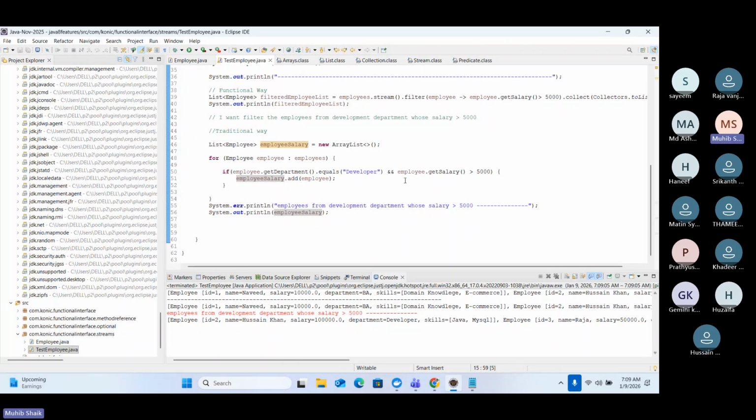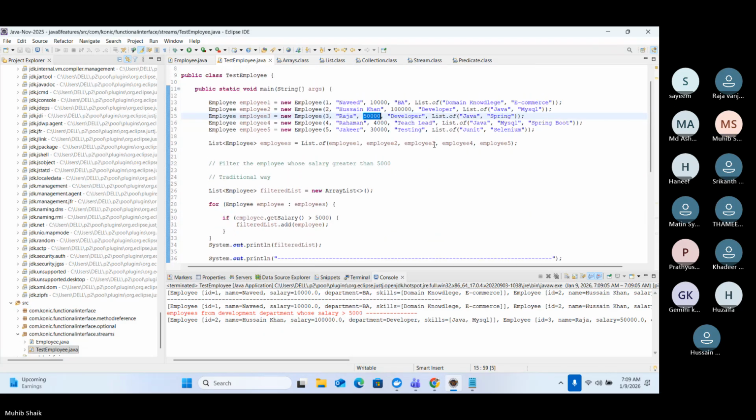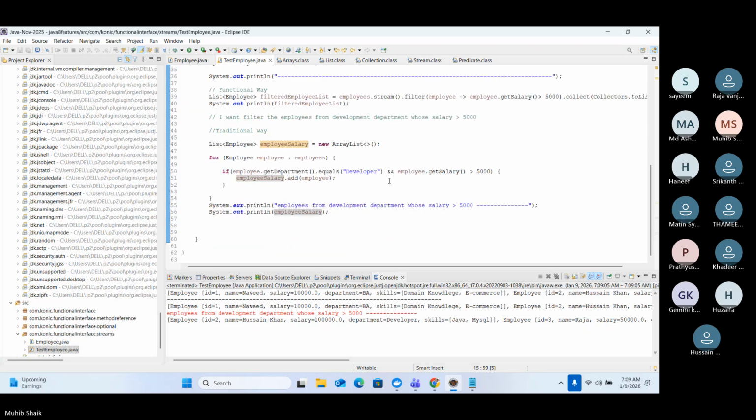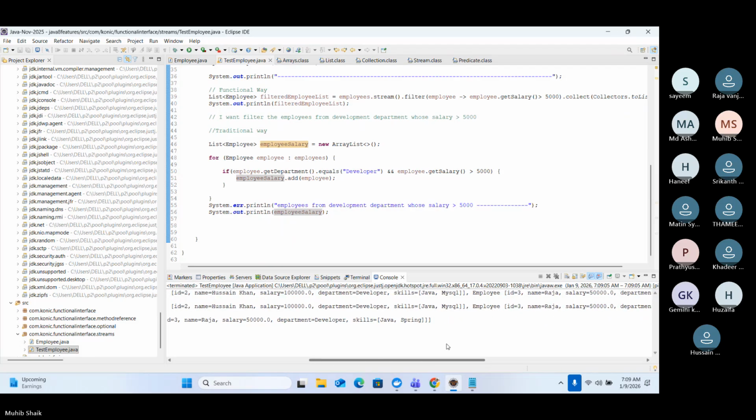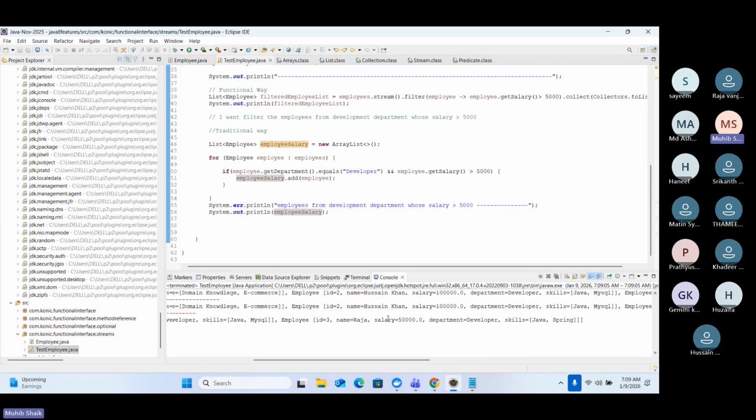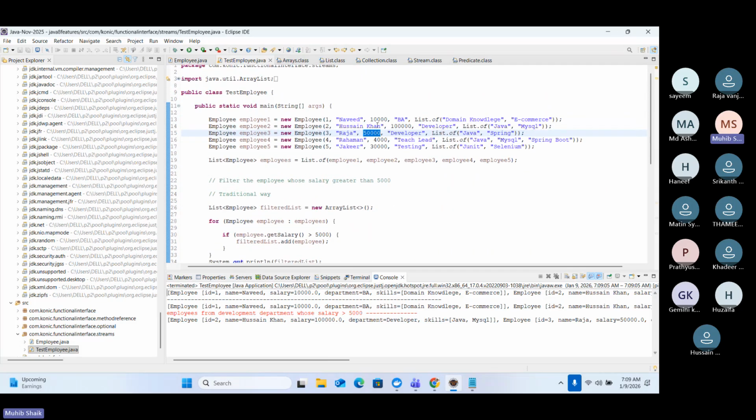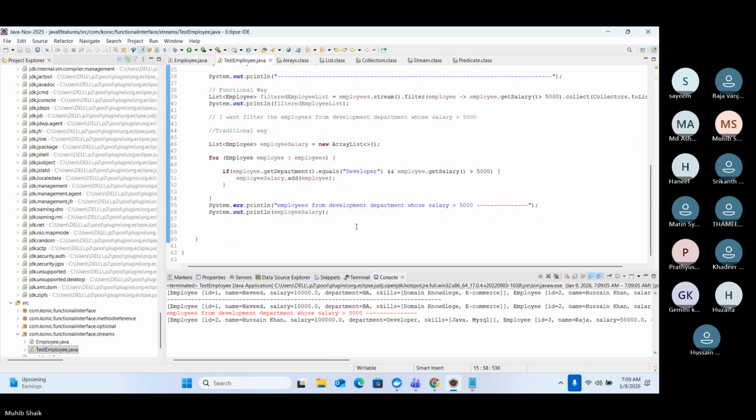You can see one salary is 1 lakh and the other 50,000, employee ID 3. Two employees we got, correct? Now I will reduce this to 5,000. Now how many employees will it fetch? Can anyone guess?